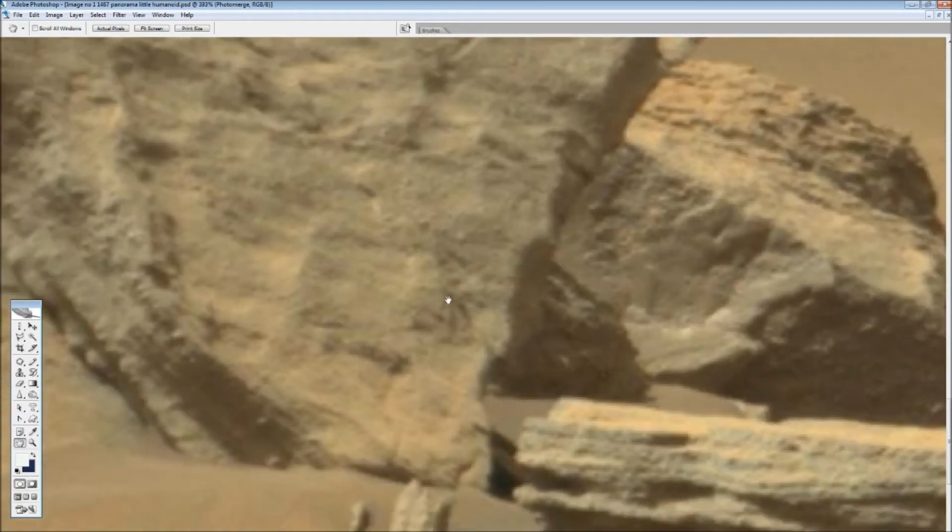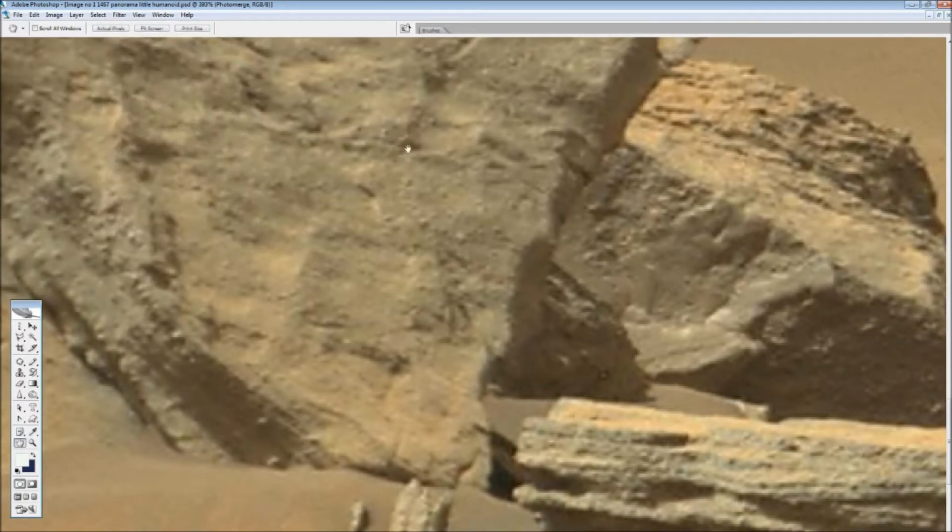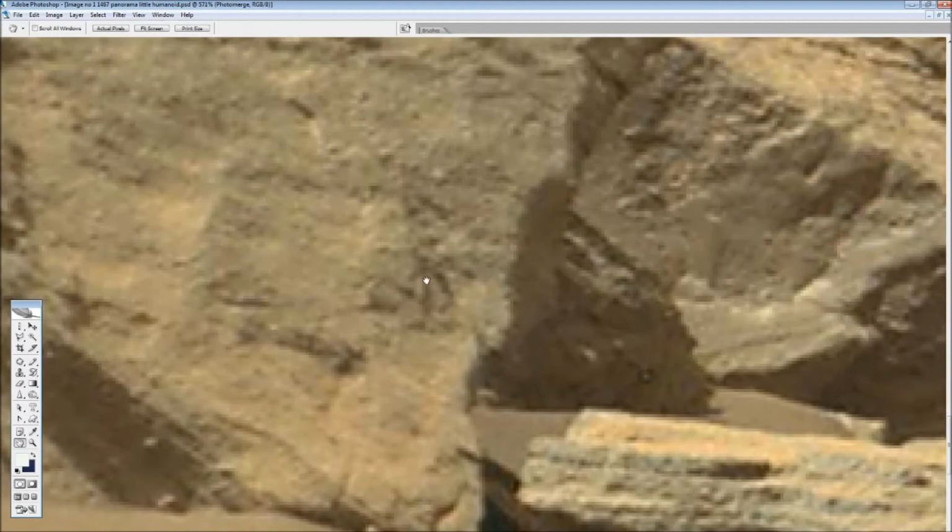But what was unusual about it, to be honest with you, was that the legs seem very three-dimensional, and there's even a shadow underneath the leg.